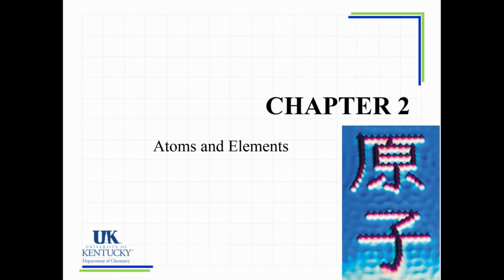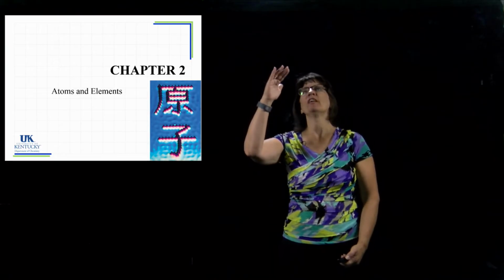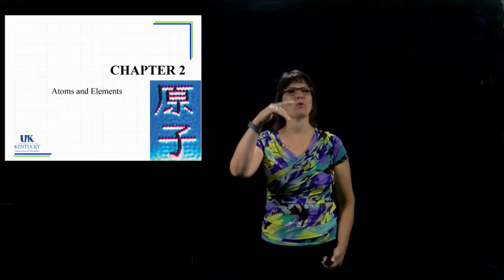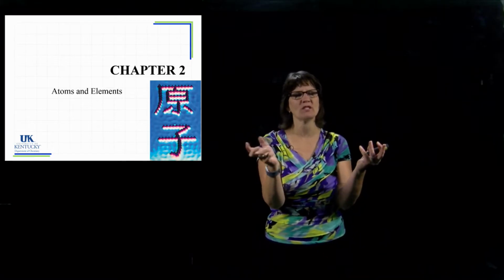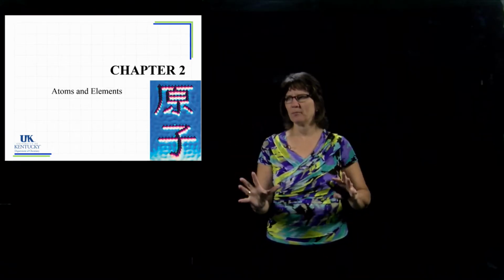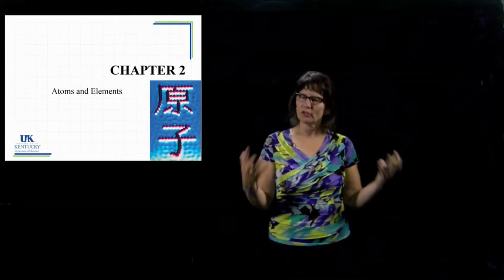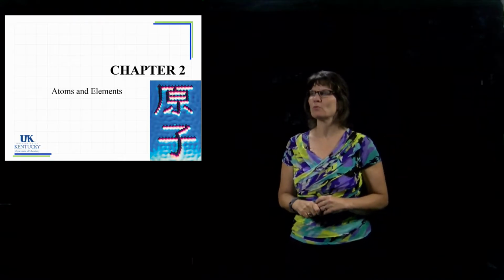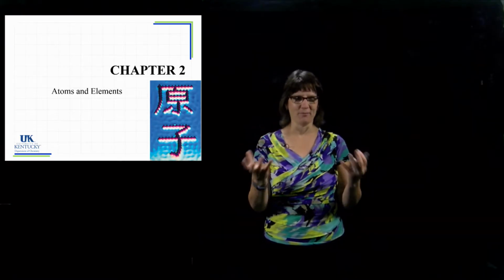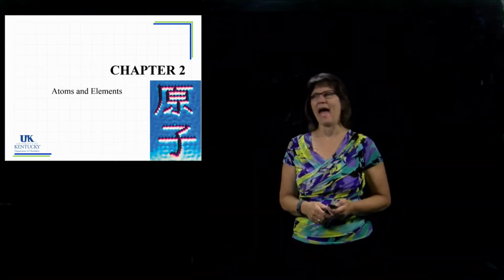Ready to start examining the atom and elements. We spent chapter 1 really focusing on measurements, both the numbers associated with measurements and the units associated with measurements. We learned how to work with those and manipulate them. And we will come back to numbers and start doing calculations again. But for now, we're going to back off of the number world, the measurement world, and start looking at chemistry. And the chemistry is founded upon our atoms.